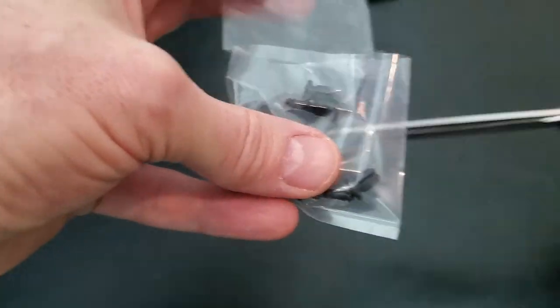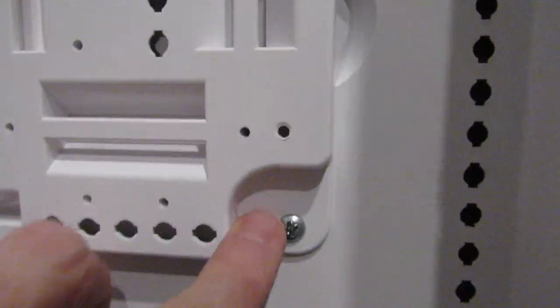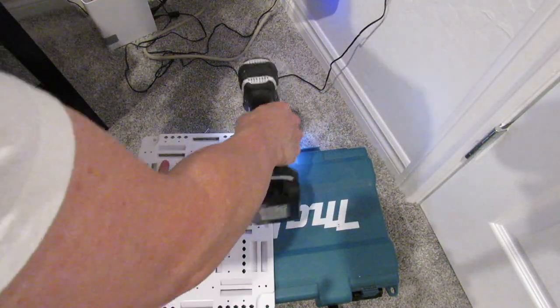These are the four plungers used to mount the bracket. These plungers can be difficult to install, so you can always use screws instead. Also, the holes in the bracket may not line up with the network box holes, so you may need to drill holes to get the bracket lined up.